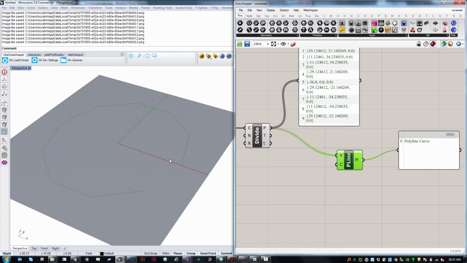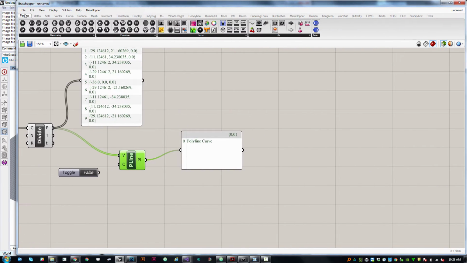Incidentally, if I want to close this polyline to make a polygon figure, then I can use another base input component, which lives under params input, called a Boolean toggle. And a Boolean is just a fancy name for a yes, no, or a true, false value. And in this case, I can tell that this is asking for a Boolean value because of that little icon. You can see the black hexagon with a little half circle that's half filled in. All of those type icons correspond to parameter types. And params is short for parameters. And all of the parameter types that are available are up here under geometry and primitive.